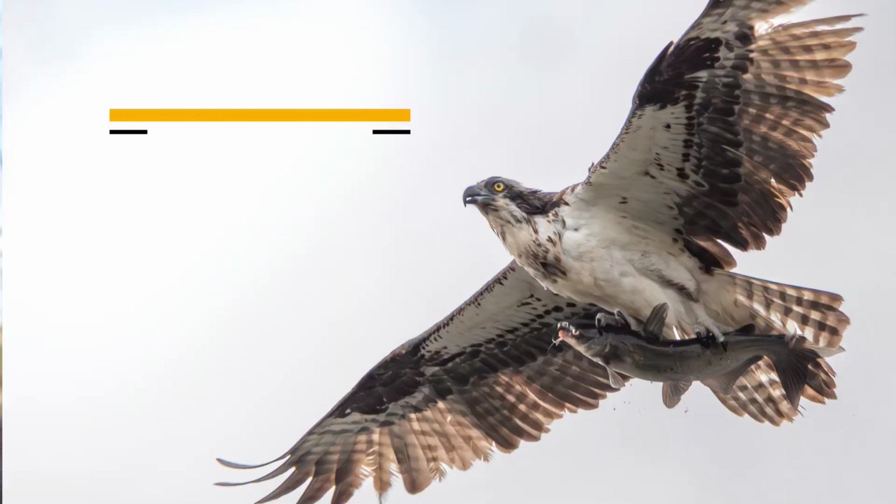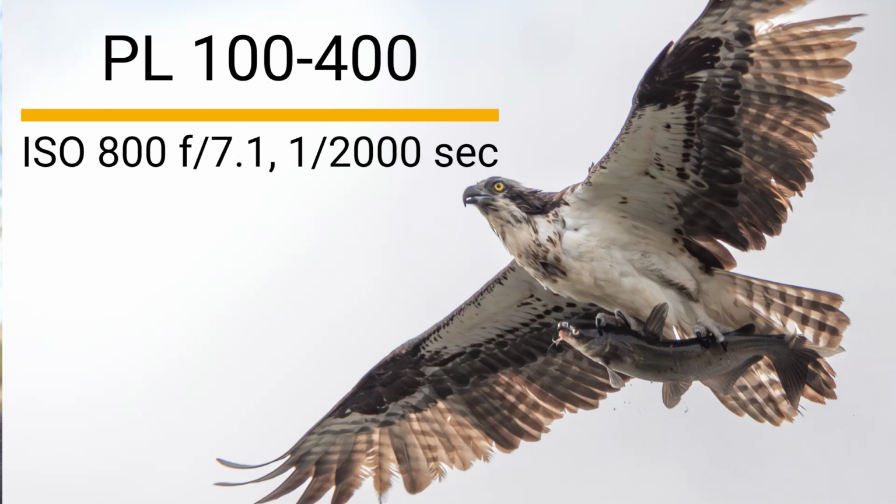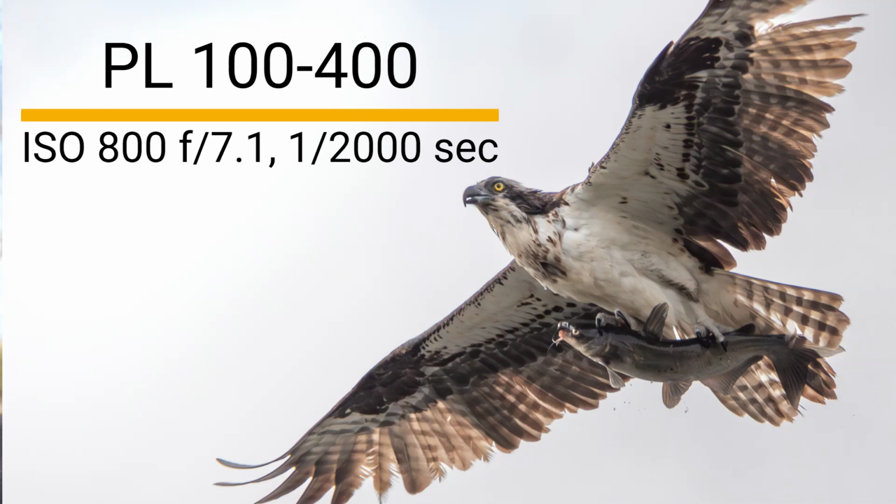There's also ISO, right? You hear about that quite a bit. So it's something called dynamic range. I won't get into it in this video, but basically ISO has a lot to do with gathering light and also recovering shadows and highlights. So if you turn it up, it's going to be a little harder to do that, and you might introduce a bit of noise, right?